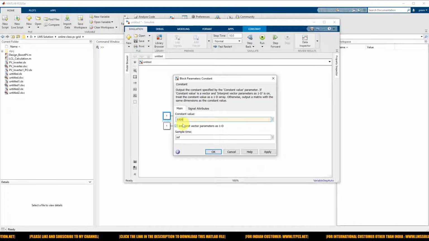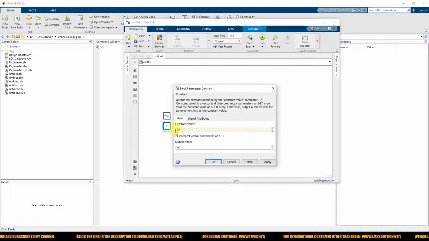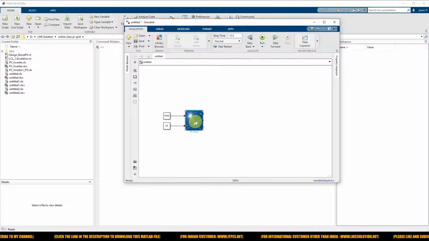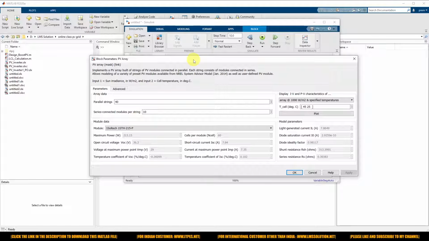So I'm going to fix irradiation as 1000 and temperature as 25. Next I'm going to fix the panel rating. For example, I'm going for a higher rating. That means I'm going to design the solar PV array for generating 3 megawatt power.